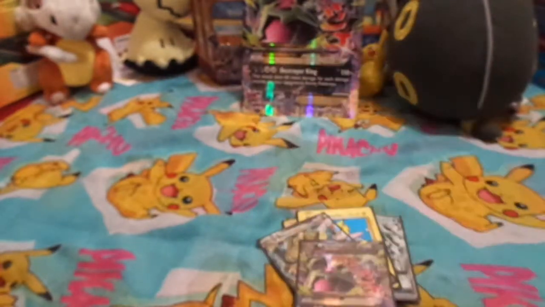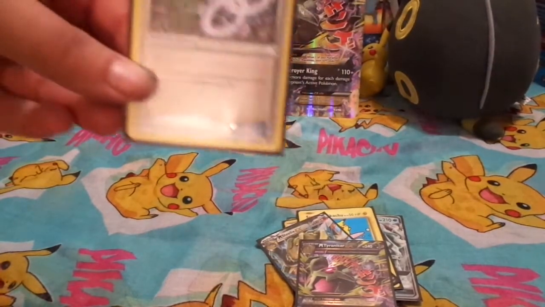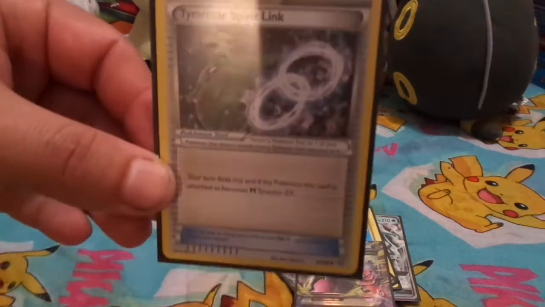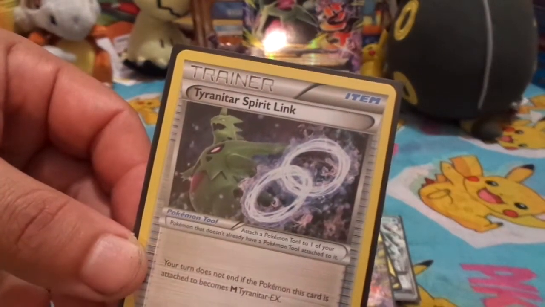So, that's pretty much it for this episode. And by the way, you actually do get the Spirit Link with it. It was behind, just in case anybody wonders. You do get the link when you get a mega box. Just saying.